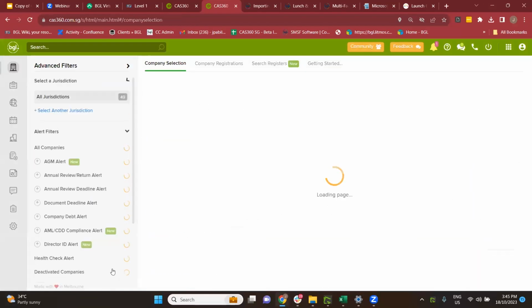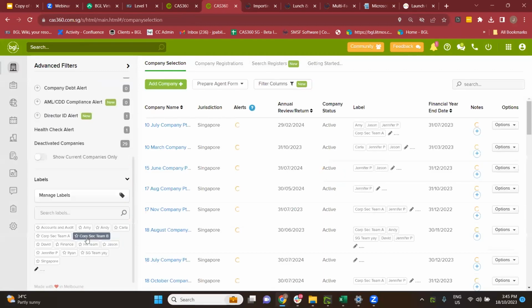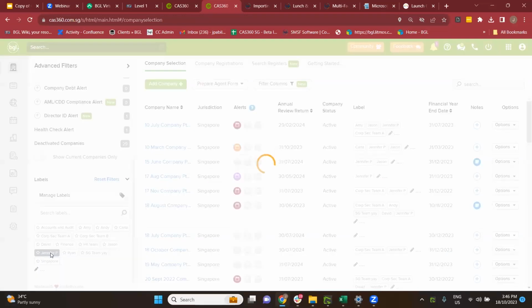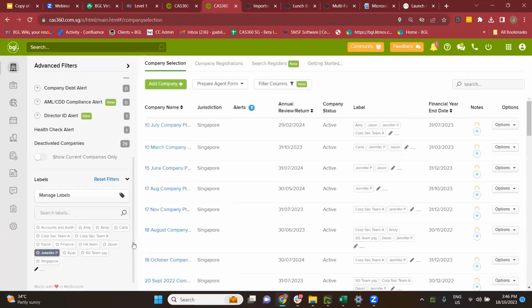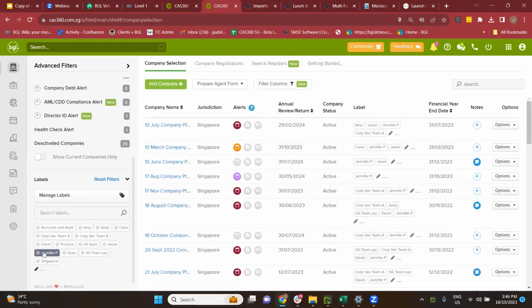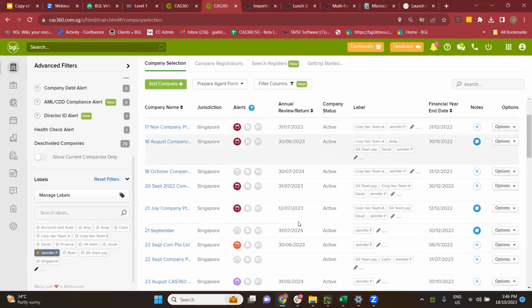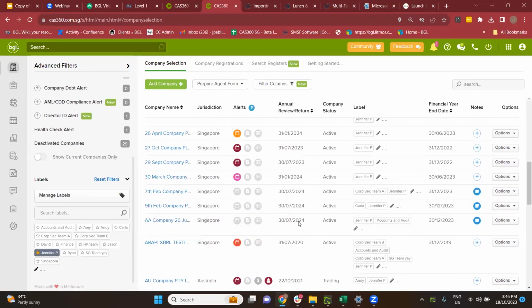Lastly, you can also save this label as your favorite. For example, if I want to click on Jennifer to show me all my Jennifer companies, and I click on the star icon over here, it will allow me to see only the companies under the Jennifer P label, so that every time I log into my software, I will only see the companies under my label.